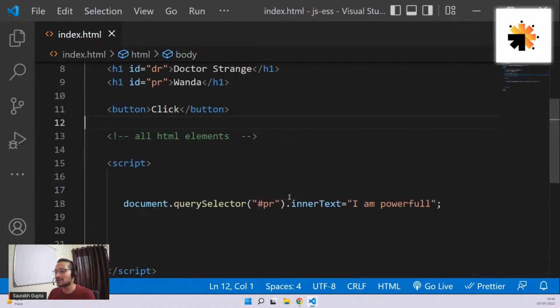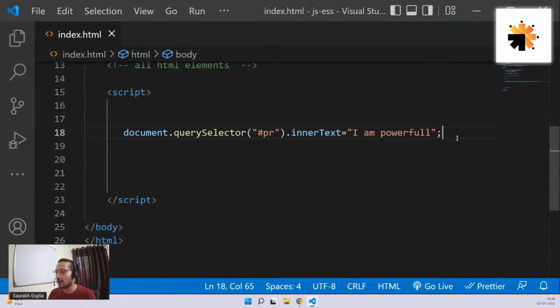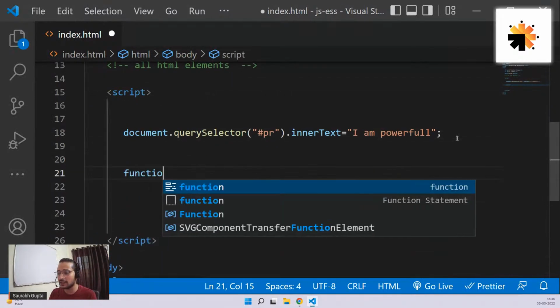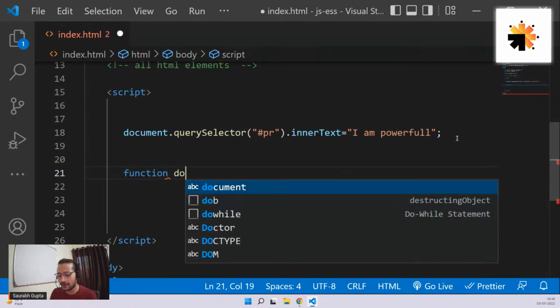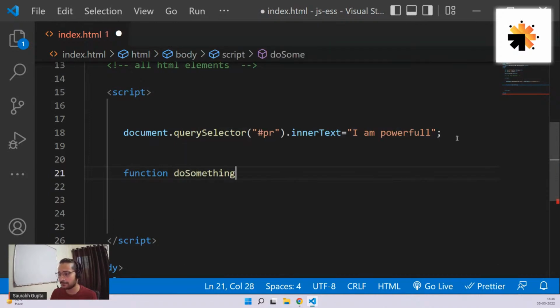Okay, so let's go. For that, guys, what you have to do is you have to go ahead and create something called a function. A function is nothing but a block of code. That's all, a set of code that doesn't execute by default. You have to call it to execute. So what you can do is use the function keyword, give it some name so that you can use it to call this particular function. So let's call it function doSomething. Now if you're already from a programming background like C or C++, you might already know what a function is.